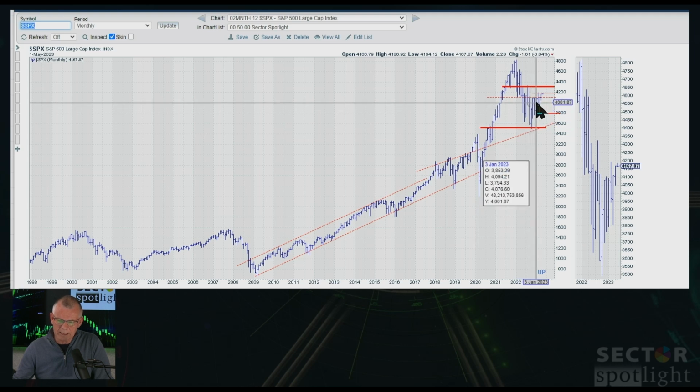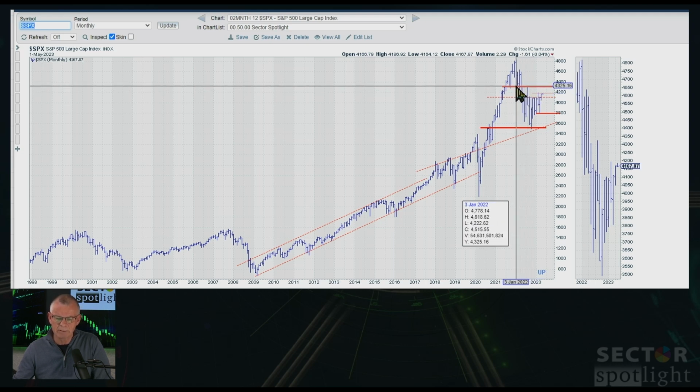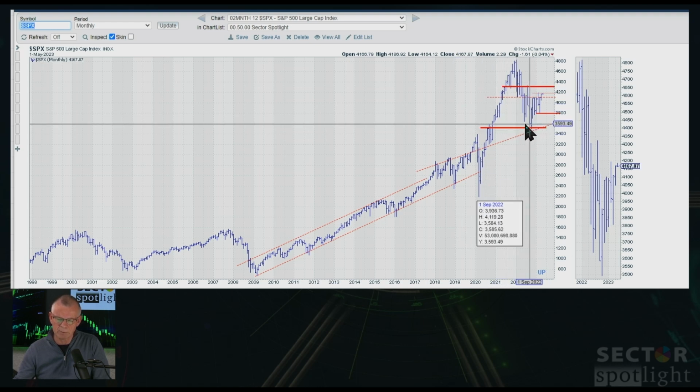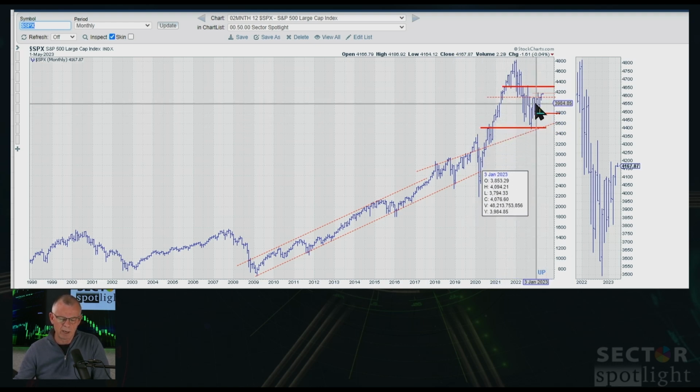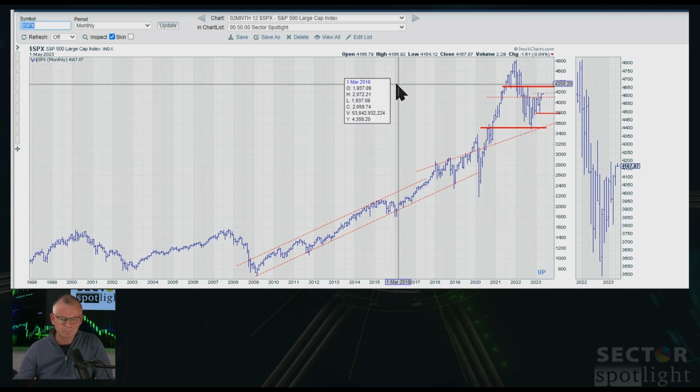Right now, I'm looking at this previous high here, which is just below 4,200, and then the region around 4,300. But I think we can safely say that the bottom is in here, and the market is trying to push to a new higher high, which is actually a good thing.